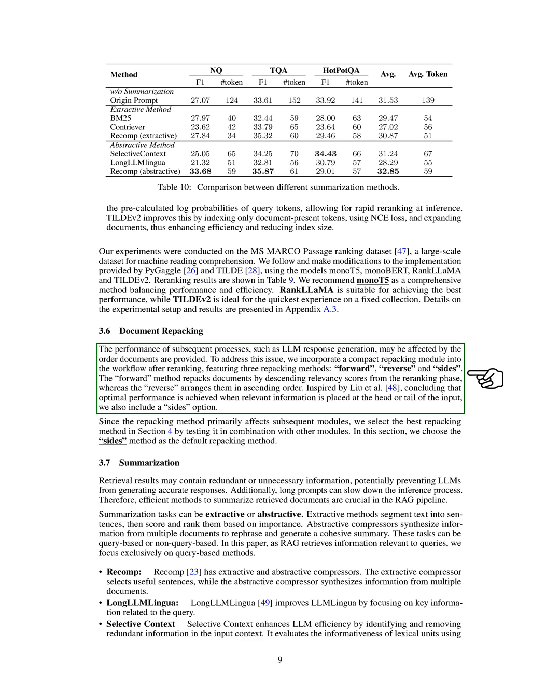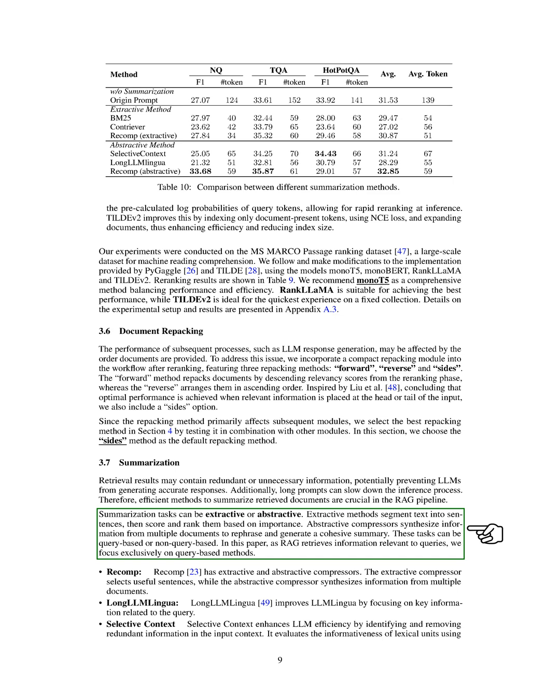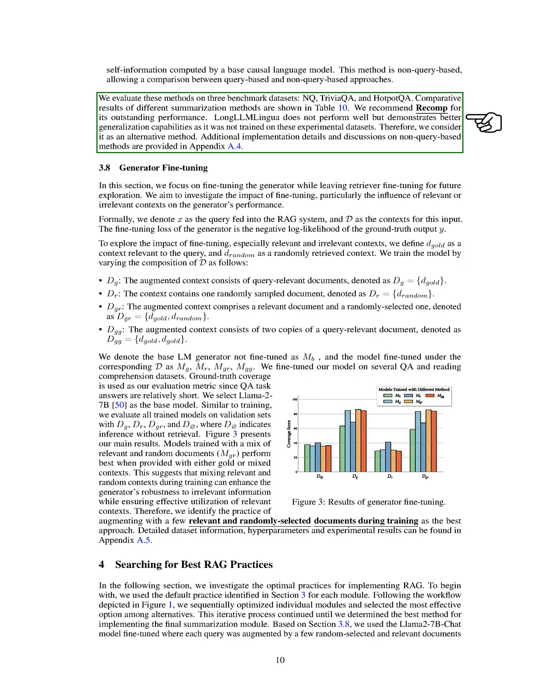In the context of summarization, we highlighted the importance of summarizing retrieved documents efficiently to aid LLM response generation. Summarization methods can be extractive or abstractive, and we focused on query-based approaches. We evaluated different methods on benchmark datasets and recommend Recomp for its excellent performance. LongLLMLingua, although not as effective, shows promise for generalization. Additionally, we explored selective context, a non-query-based method, to compare its effectiveness with query-based approaches.